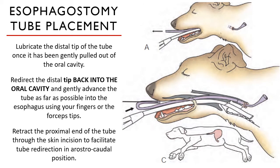Alright, I'll make this Tagalog so it's easier to follow. Kapag lumabas na yung distal tip, alright, this is where the holes are, okay? This should be in the esophagus. Once it's out here, okay, grasp it with the hemostatic forceps again, curve it back, and then gently push it back where it came from. Alright, so you want this part to go in again.